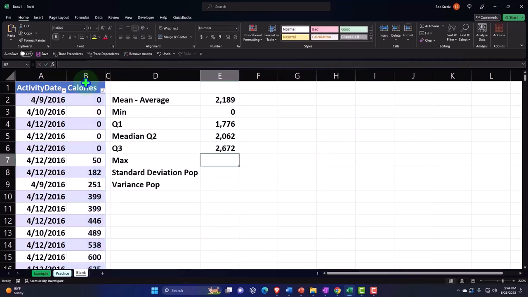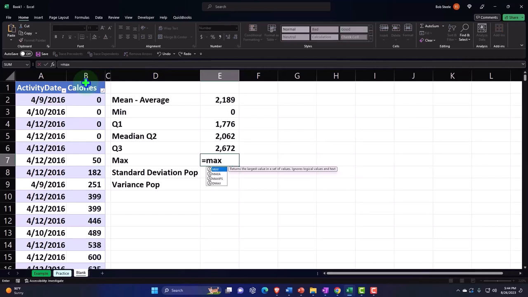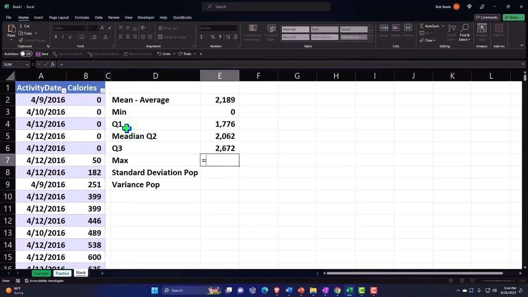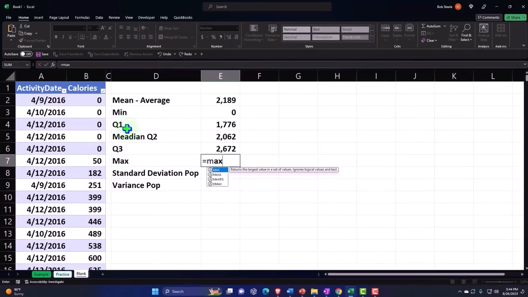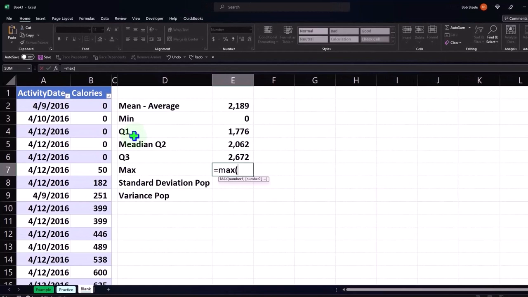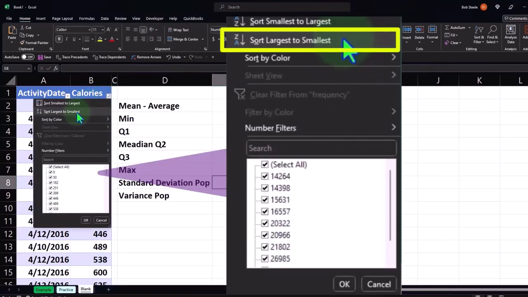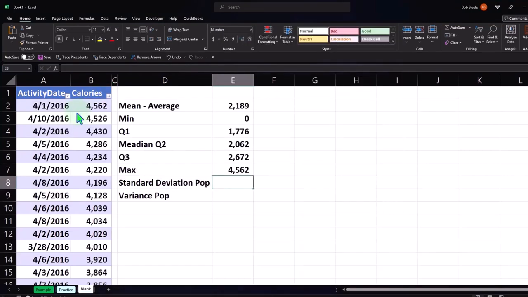And then the max, when we maxed out on the calories. So the max, selecting the, oh, hold on a sec. Something happened. This is the max, and I got to hit shift 9. I could do that to get my function ready to roll, and then selecting my data. So that's when we ate a whole bunch of calories, apparently. I don't know. I was just drinking bacon fat or something.